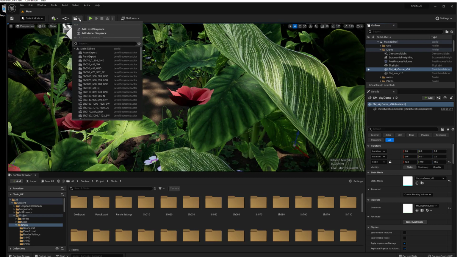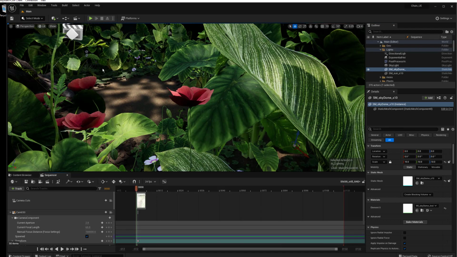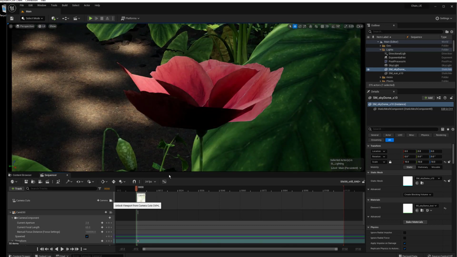So what they would do is they would come into here, find the shot they want to work on. Let's work on shot 30, and then it pops it into the sequencer here. You would click on the camera button here, and then that pops you into that particular camera. And then we're ready to dive into how to do the individual tweaks to the shot lighting. And the first thing we want to look at is visibility toggles.